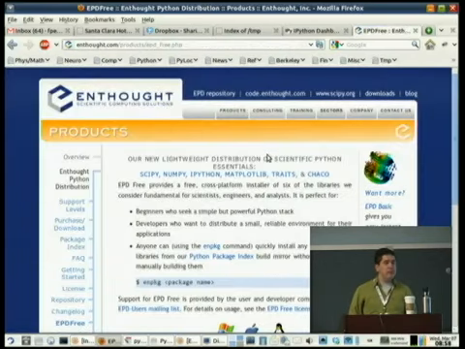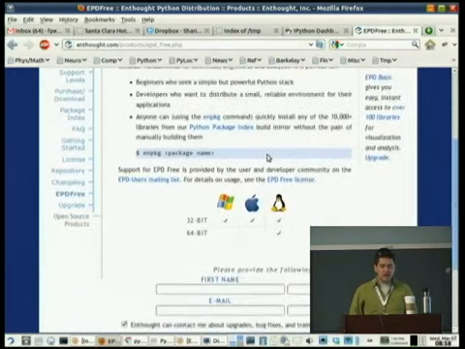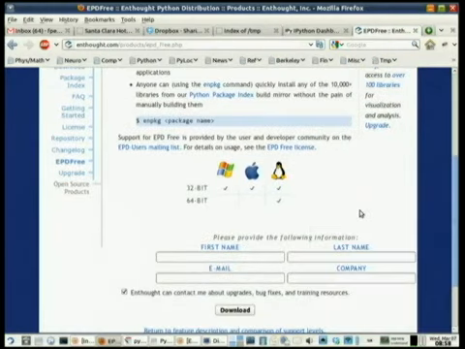EPD free is free for both commercial and academic use, but if you do the installation of EPD free, we'd really appreciate it if you could go over and at least register yourself, because that is basically the download. We're simply bypassing their download page, because they told us at the conference that we should not rely on the network for downloads, because it could perhaps not be up and running or not support 80 people simultaneously doing a large download.